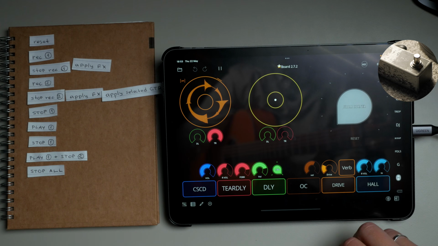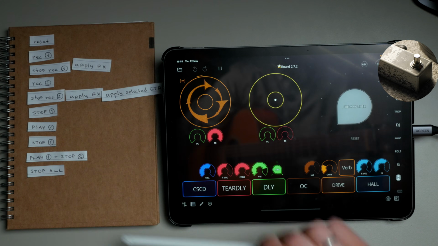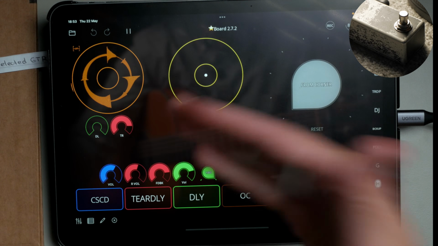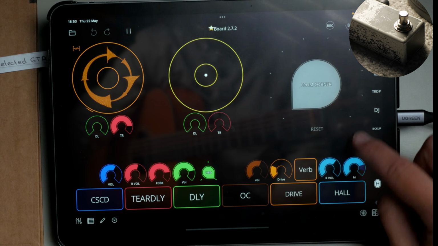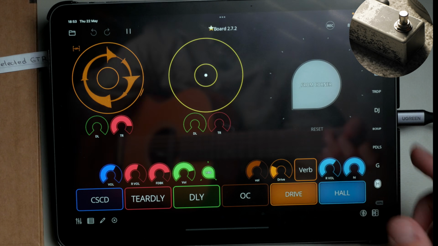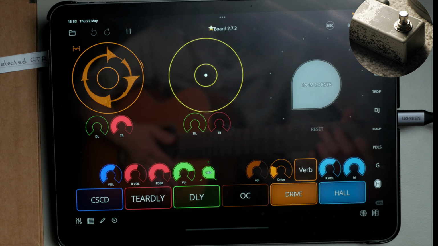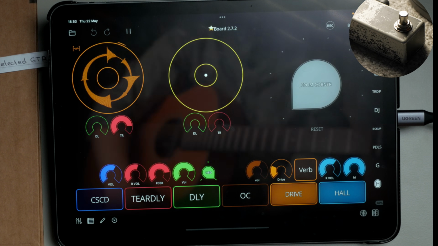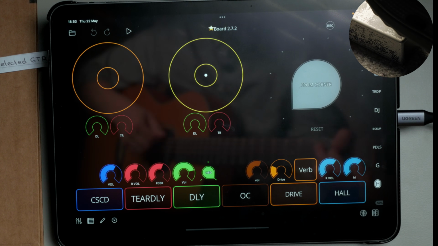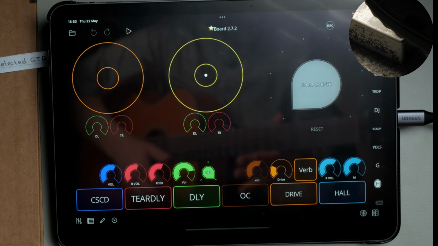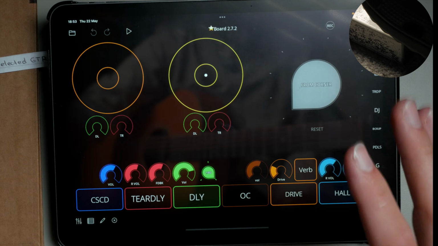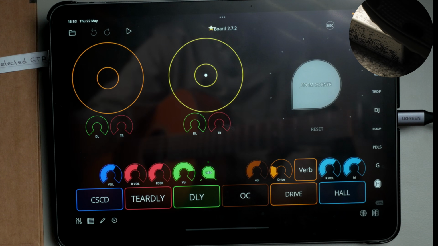And the first action is actually reset. Example, I have something recorded here. This knob is dialed to the wrong position. This knob is dialed, maybe I have overdrive. I don't want this in the beginning of the song, so I just hold the button. It goes to reset and my main tone and all the dials goes to default position for this particular song.